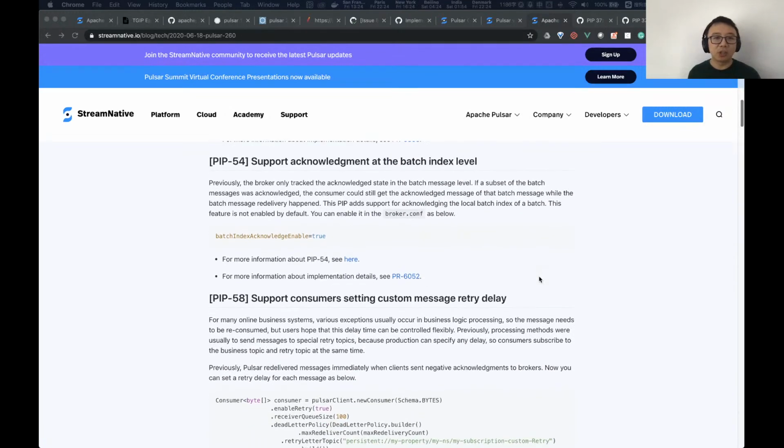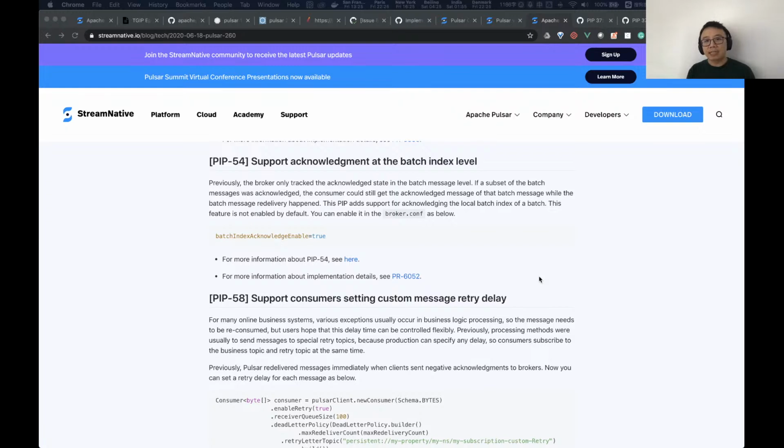So the next one is PIP-54, and that is also very interesting, and it benefits a lot of use cases, or maybe it addresses some of the strange behavior you might have observed before about acknowledge and negative acknowledge from the Pulsar side.